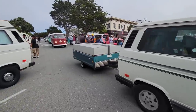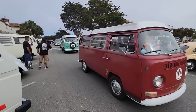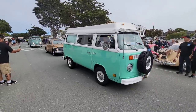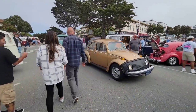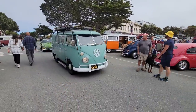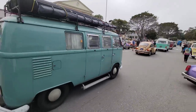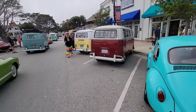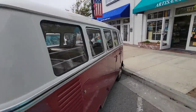We didn't wait for them, and we got places to park. But it's interesting. So here come the latecomers. I don't know what happened. And this is Tom Summers' bus. Tom's not driving. Everybody calls him the grandfather of this thing. He goes with so many of them. And here we are in the 13 window. So I drove out. It made it.